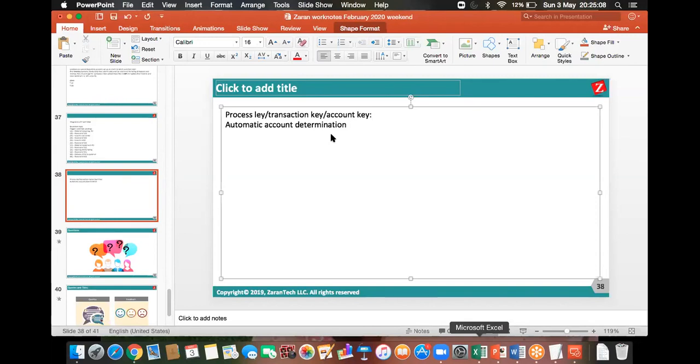Okay, now what process keys or what transaction keys will we be coming across? Again, these are predefined. We need not define them ourselves in real time, because these are predefined. We are only using the standard ones. Now these are purely FI, because any GL account you are assigning in an automatic account determination against the transaction key or account key is definitely FI related, because the account determination is being done. Okay, so let us start.